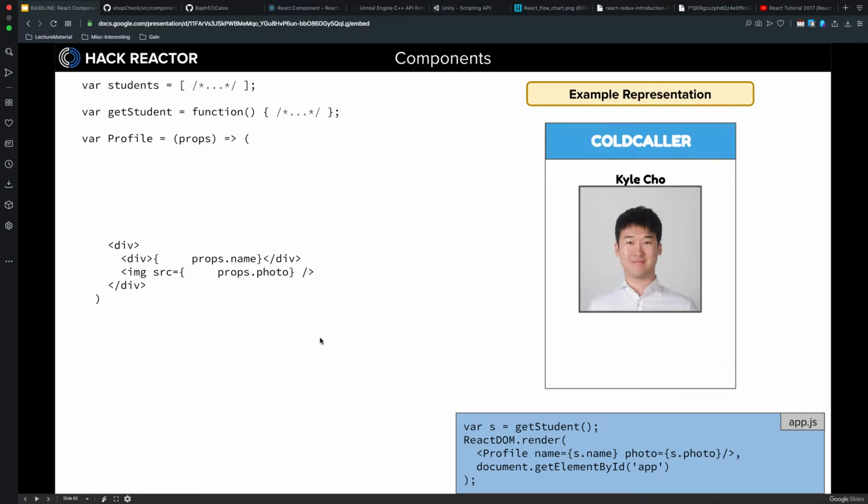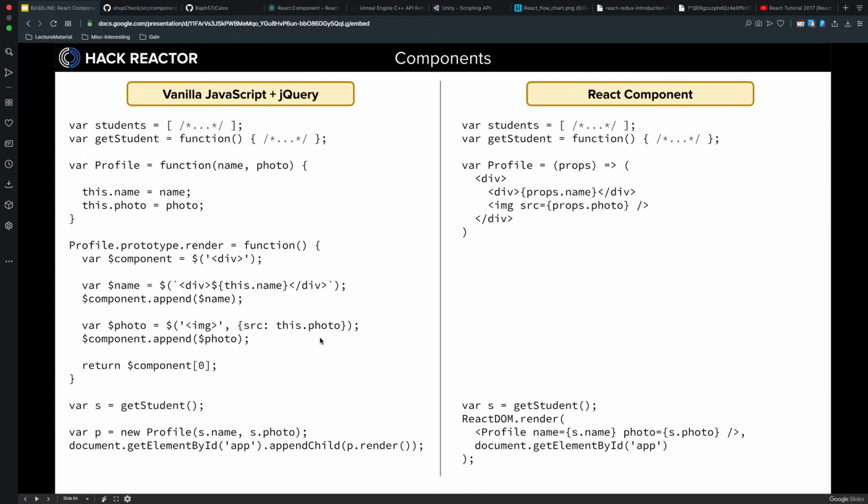There we go. It's super duper easy. As you can see, you don't need this anymore. So you can see we went from that huge line of code I was showing you guys at the beginning, and this is what React allows us to do. And another benefit of React is that it's reusable.